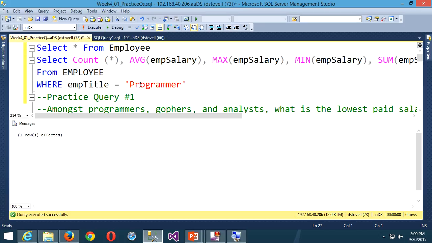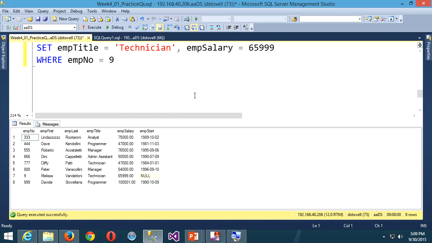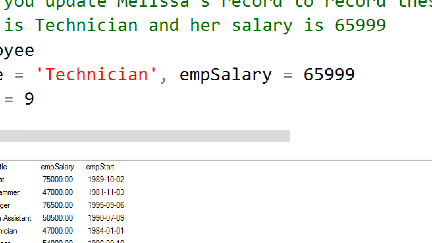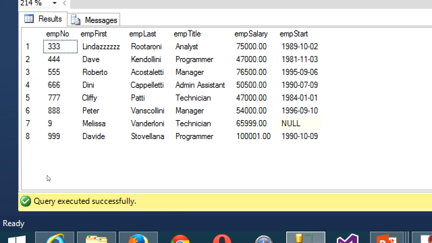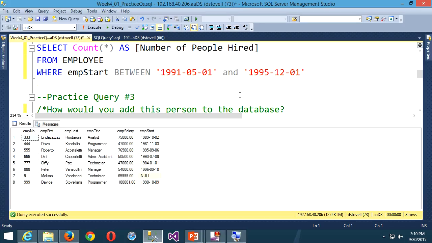And finally, one more time, do a select star. And just zoom in for the back of the room. And sure enough, Melissa has now got a job title, whereas before there were 3 null values here. Technician has a salary. We just don't have a start date yet, right? Maybe she hasn't started. She's going to be hired and start on Monday, so we don't want to put the date in until she actually shows up in case she gets a better offer somewhere else or something. We went so far. Okay, so those examples.